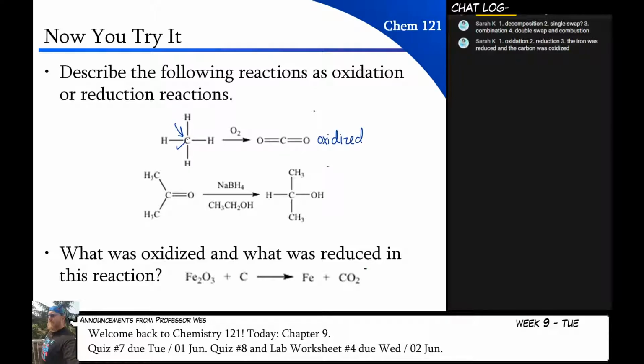And that's true. Now, for something to be oxidized, that means that it has to lose electrons, and something else has to gain them. What must gain the electrons? Well, it must be the other thing that's involved in the reaction. So here, we would say that the oxygen got reduced, because this carbon lost its electrons to something, and that something was oxygen.